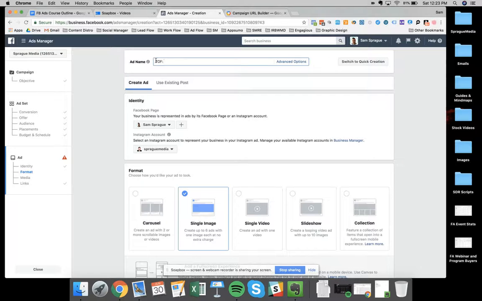And then I like to say something about it, whether it's the objective, so maybe it's conversion, right? Say something about it so that I can always go back and kind of understand what the goal was there, right? Especially if years go by and you're like, what the hell was I doing? You can always go back and understand it. And then through that, maybe something about the target audience. So, US 30 to 54 male or something, there's something in which you can refer back to that's going to be different than any other sort of campaign or ad set.